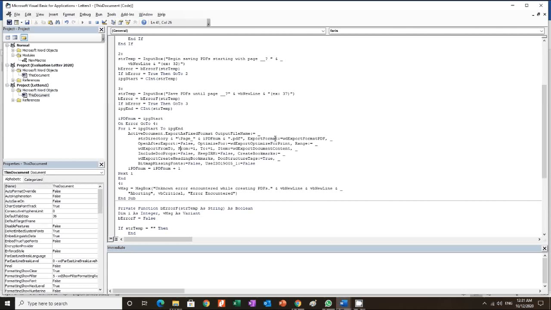Export format is equal to WT export format PDF, because we want to create a PDF. Open after export false. Optimize for WT export, optimize for print. Range is equivalent to WT export from to.